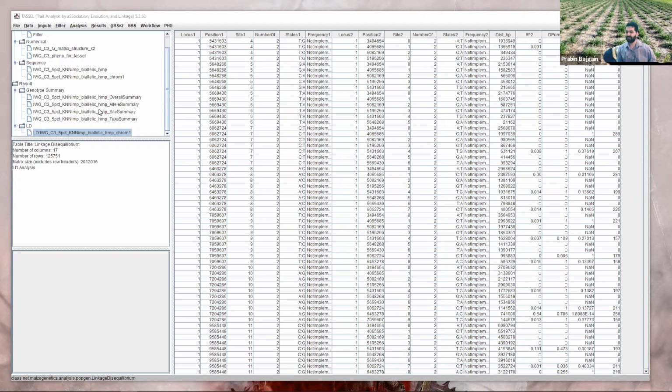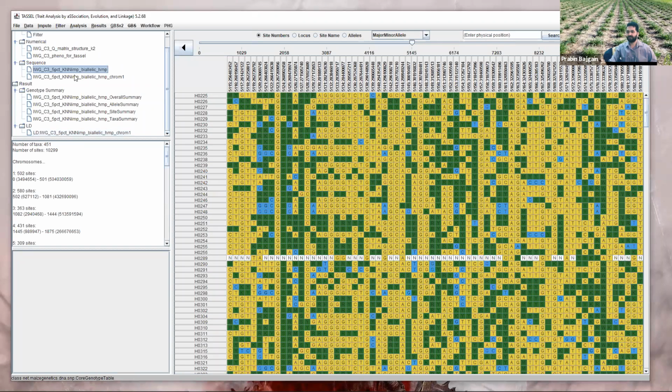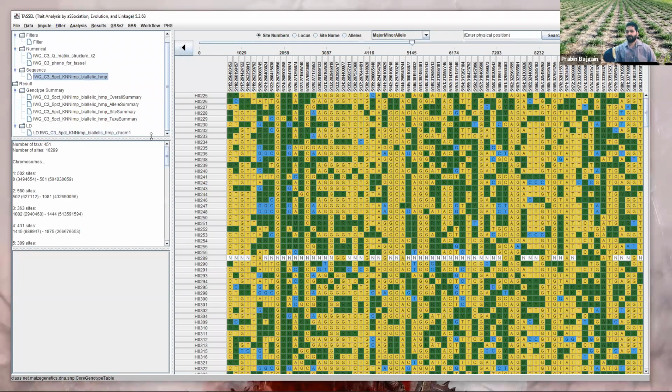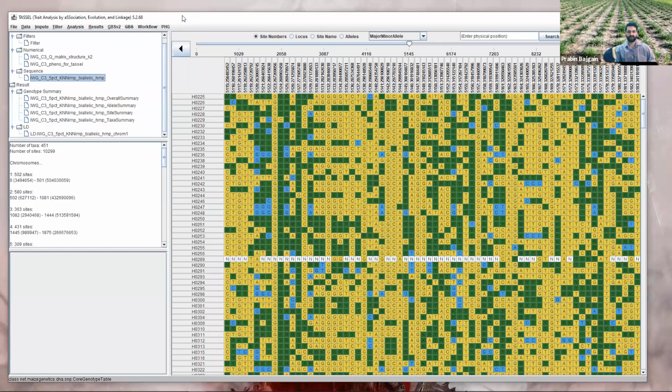Okay, moving on. We are now going to look at, I think, PCA. This time we are going to select the whole file, not chromosome 1. Just take it out so it's easy. And we want to do PCA analysis, which is just looking at, oops, sorry, there's something in the chat.